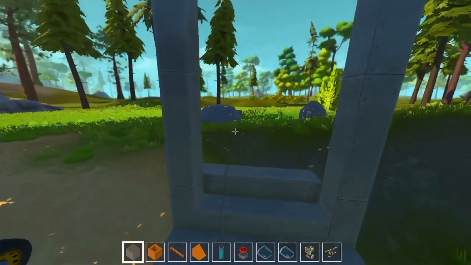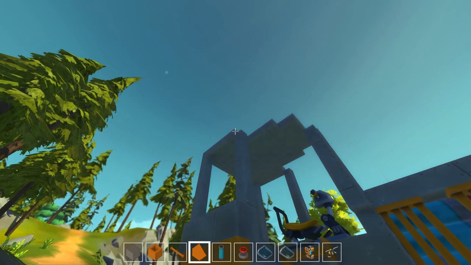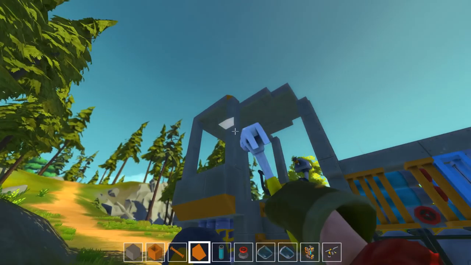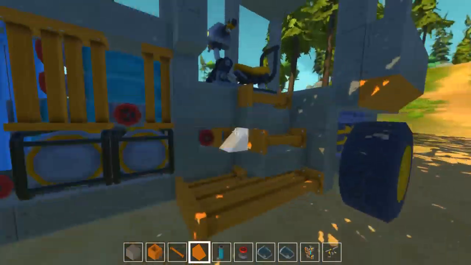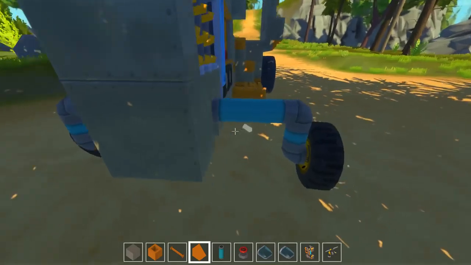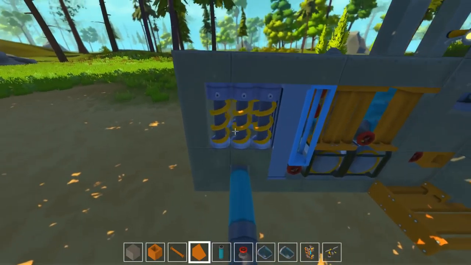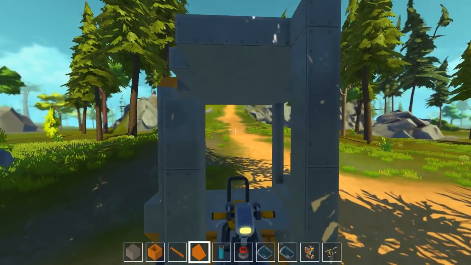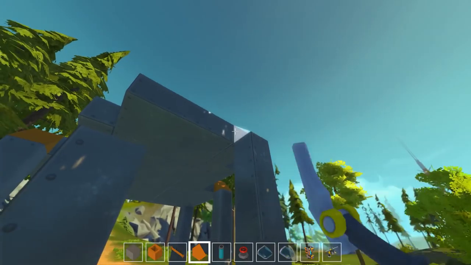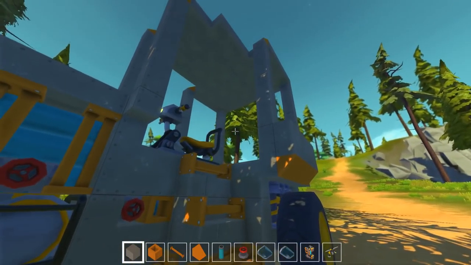I need slopes. Place the slope. Come on. Like this. Yep. Exactly like that. So, okay, come on. Can I get on the hood? Come on, can I get on the hood? Please. Yes, I can. There we go. Okay, this thing is also gonna make it like this. There we go.